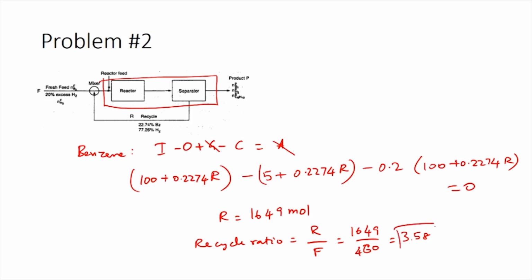So, with this we have calculated the product stream composition, the components in the product stream, and also the recycle ratio. With this we come to the end of this problem and to the end of this tutorial session. I hope you were able to understand whatever we have discussed here, and you would be able to perform these calculations with ease. We will perform more calculations and more example problems for material balances to make sure that we have a full understanding of whatever we have discussed till now.